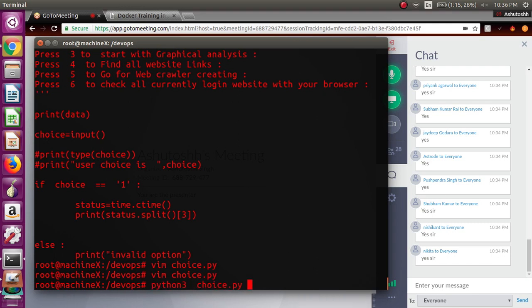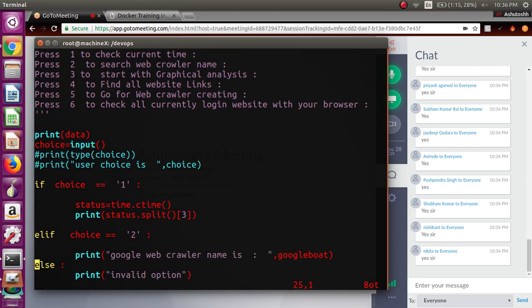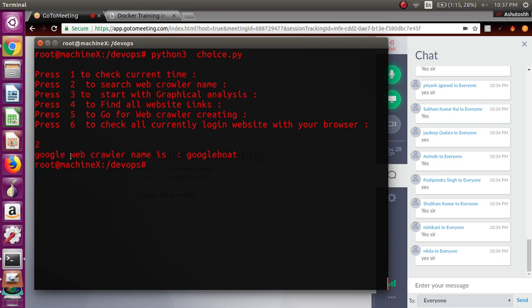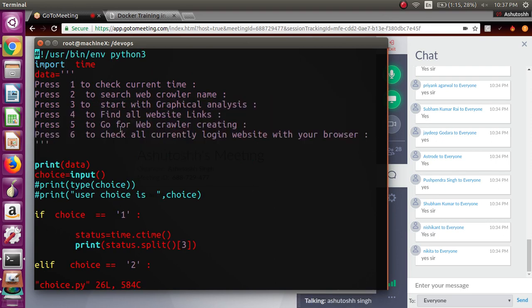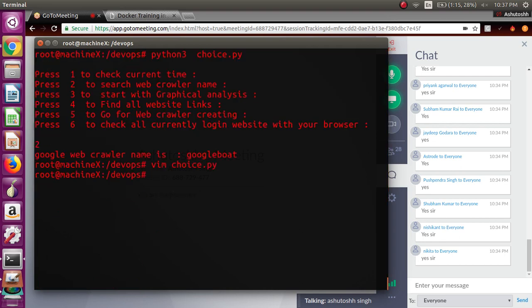So you need to search actually. I'm just writing here +2. Okay, what we are missing here is not defined, so we don't even need to define this as a variable. Alright, so we are defining it in this particular way. I hit 2. So the web crawler used by Google is Googlebot, and that is a very popular web crawler actually. And similarly you need to perform all these tasks, right? Because of the lack of time, we are wrapping up this session as of now today.